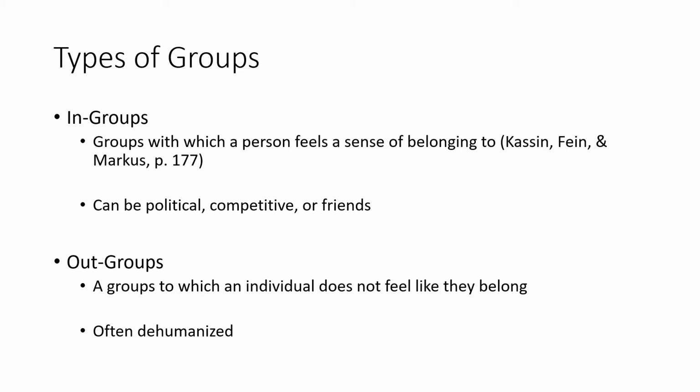There are two types of groups. In-groups are the group with which a person feels a sense of belonging. It can be political, competitive, or friends. Out-groups are a group of individuals to which a person does not belong. They are often dehumanized by in-groups in order to feel better.